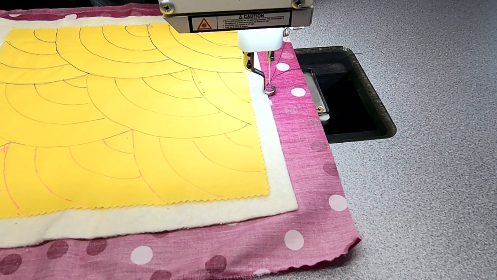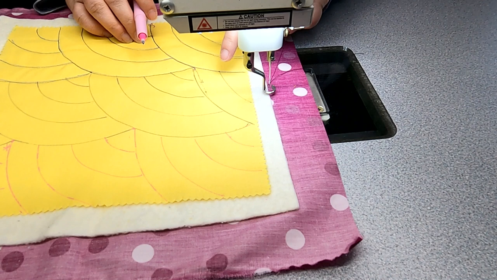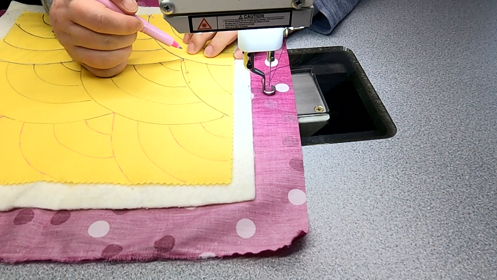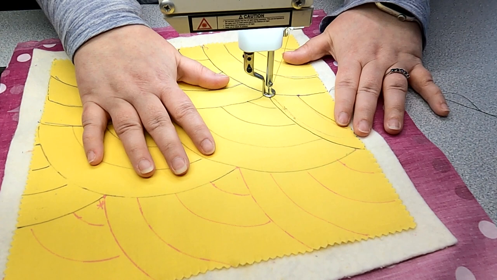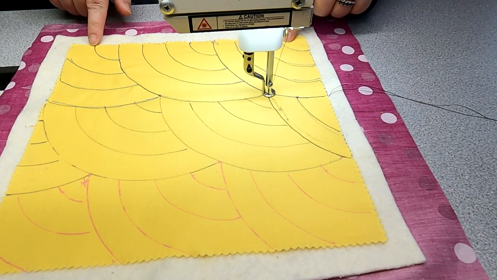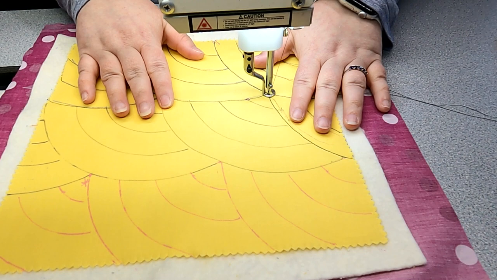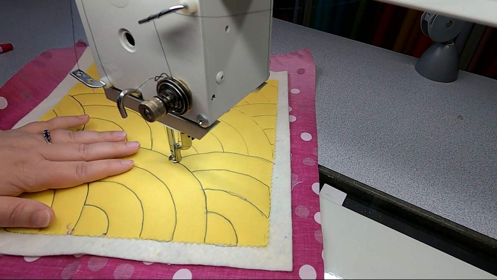Now we have this partial fan to begin our second row and we still want to end up here. We still want to end at that pivot point for the next fan so that we can work outward going this way. So we just need to trace back and think about where we want to begin, which edge we want to begin this second arc in. I want to end here so if I trace back I'm going to start here and quilt up and then quilt back down. So now we've reached the part in our quilt where we are going to be traveling along previously stitched lines on both edges of our arcs. So it's a little bit more difficult than working off the edge of our quilt but it's the same process.